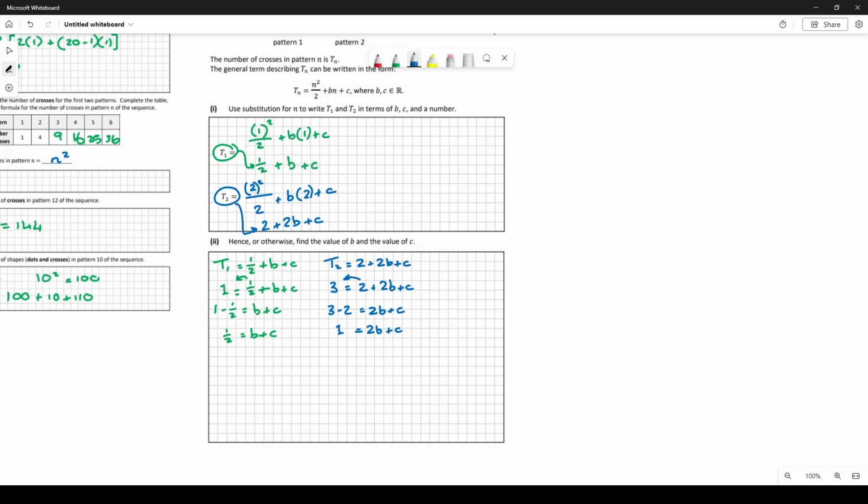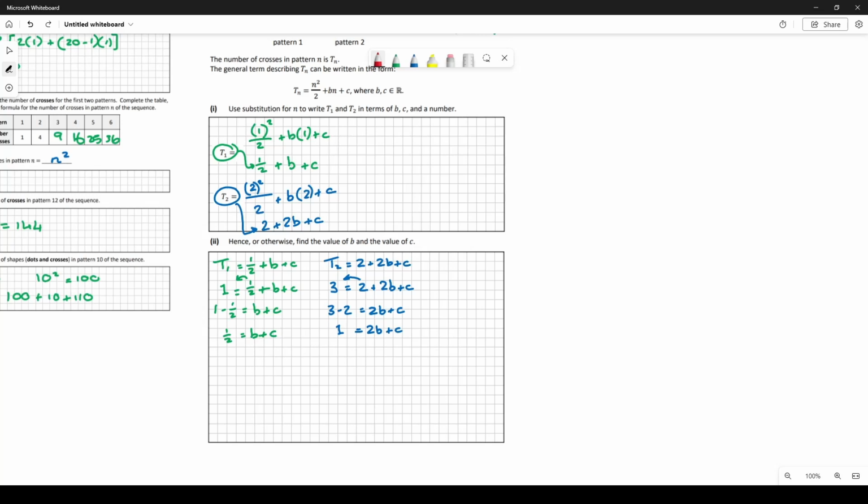And then again, this is where we get into the bit earlier where we have to do simultaneous equations. But what you can do is just multiply one of the whole lines by minus 1. I'm going to do this one. It doesn't matter, because you notice they both, as I predicted earlier, will always have a plus c at the end, right? That'll always happen. So all you have to do in these simultaneous equations, not every simultaneous equation, it's just the ones in the sequences and series section, multiply by minus 1.